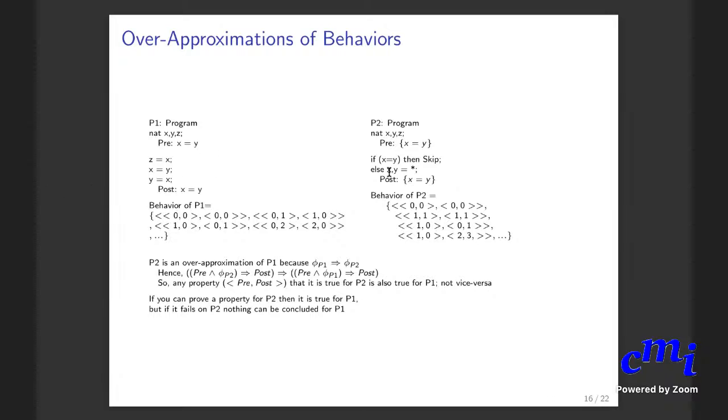But of course, you have to first establish that whatever replacement program or transformation that you use is indeed a valid, sound over approximation. Once you prove that, you can use the over approximate program to prove any property of the original program. And if you are lucky and it succeeds, then your verification problem is simplified.